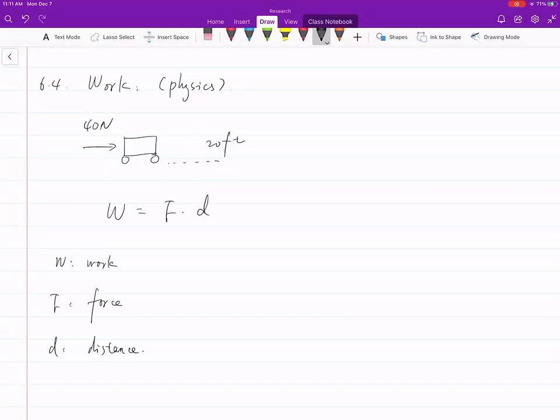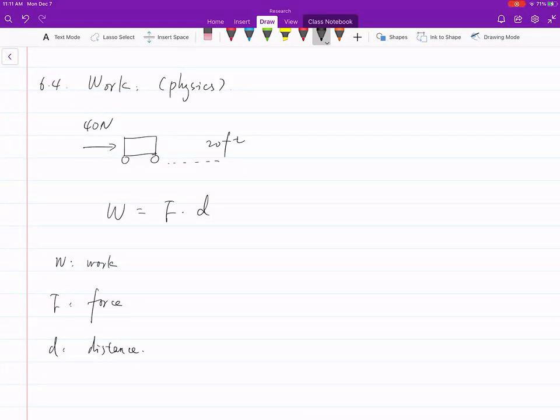Okay, which is very easy to understand. So your work is proportional to how much effort you make, which is the force, and how much consequence you achieved. Okay, for example, if you have a force with 40 Newton, you push something for 20 feet, you do some work. Now you double the force, which is double the force before. For the same distance, you double the work you do. Sounds good? Okay. The other way around, if you use a constant force, you push the cart for 20 feet, and then you use the same force to push it for 40 feet, which is double the distance, you double the work you do.